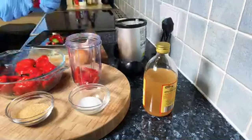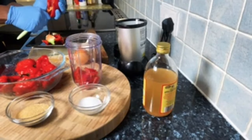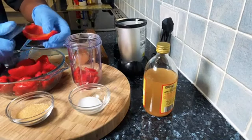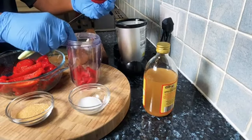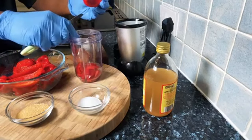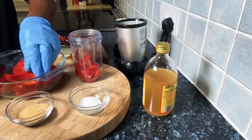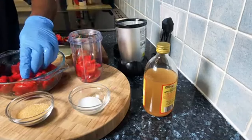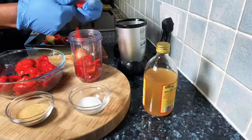There's another way you can also do this. Many different kinds of ways you can make a nice, lovely hot pepper sauce, and I decided to come with quite a few of them, because a lot of people want to know how to make certain things at home. So you need a Ninja blender. What I'm doing right now is cutting up the bell pepper inside of my blender like this. And remember, wash your ingredients. This is very important for you to wash them before you do anything.